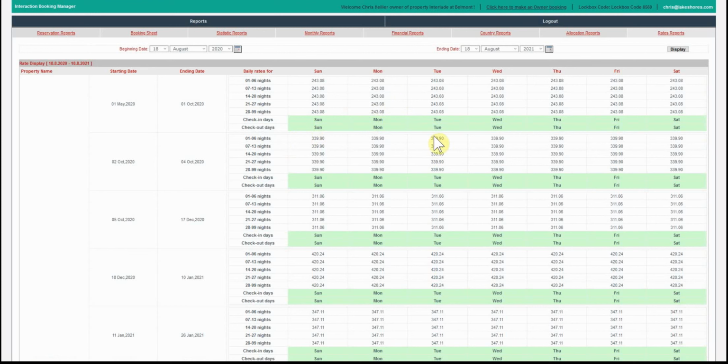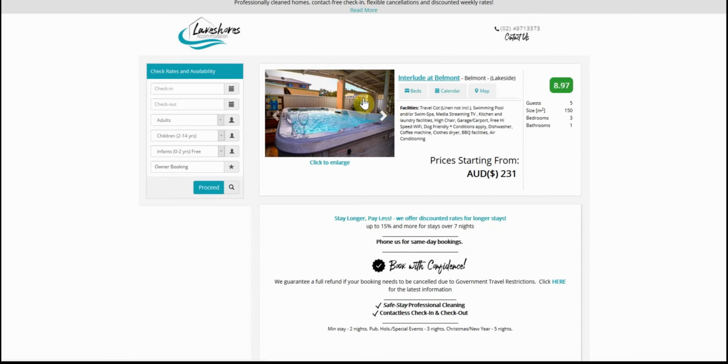Now, the other big advantage and use of your Owners Console is that it's through this console that you make your owners bookings. And to do so, up here there is a link that says click here to make an owner booking, and you click on that link, and that will bring up your page ready to make a booking. By selecting the dates, you'll see that the greyed out areas are not available to be booked, and that eliminates any need or any risk of double booking.